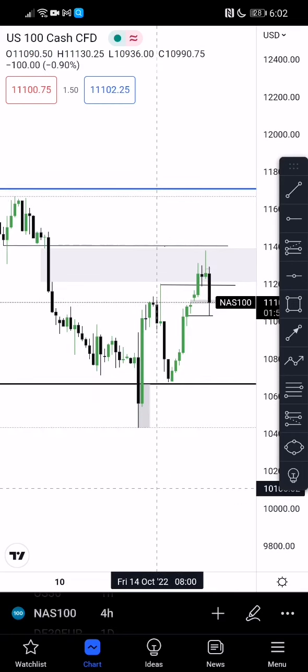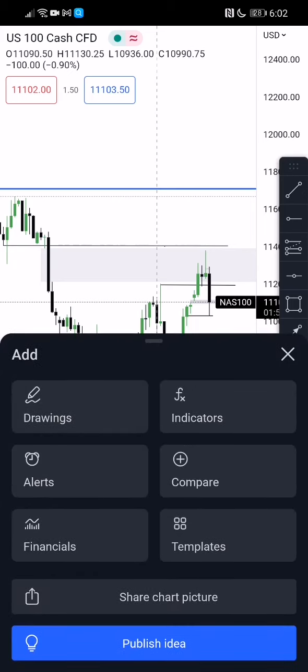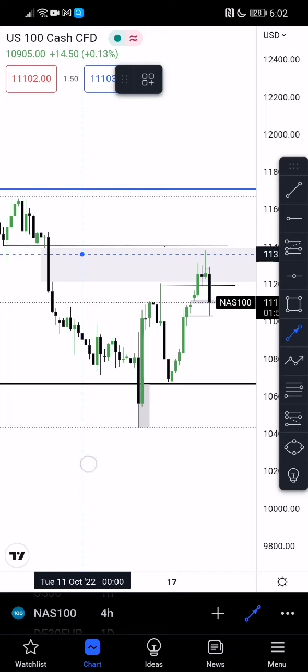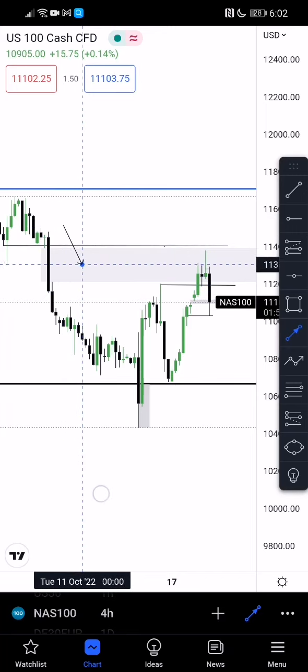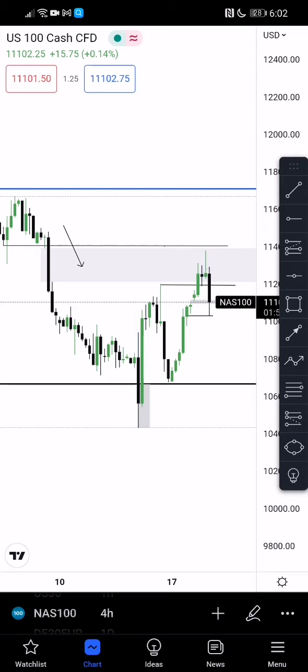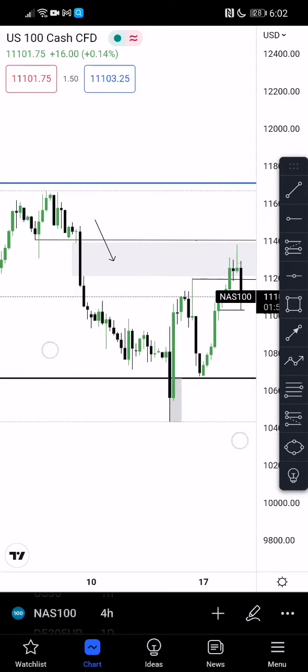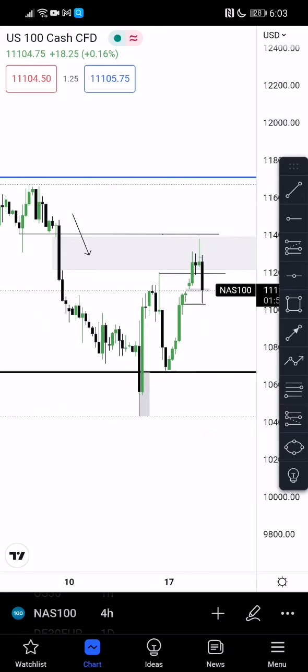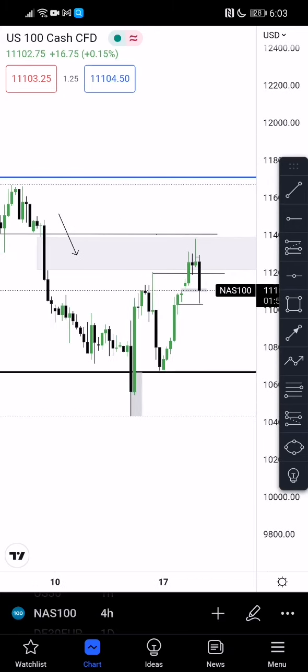Let me pinpoint where it is. This is the fair value gap that I'm talking about, that resides over there. As you can see, price traded to the upside, then went and filled that fair value gap the way that I wanted it. I could have wanted the market to go a little bit to that breaker right there, but it didn't. It went short of it. So when the market was doing that, I was looking for setups that I could enter in the marketplace.